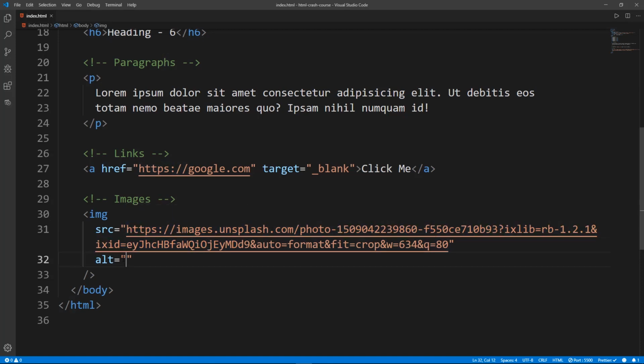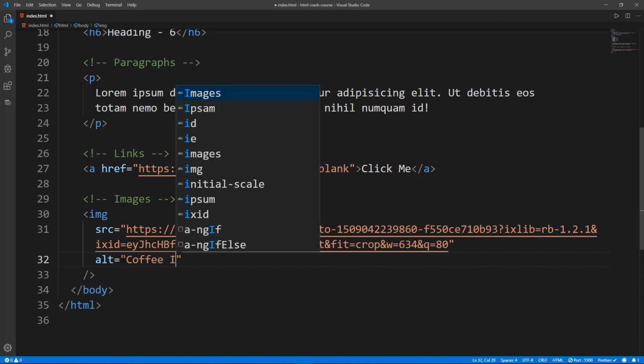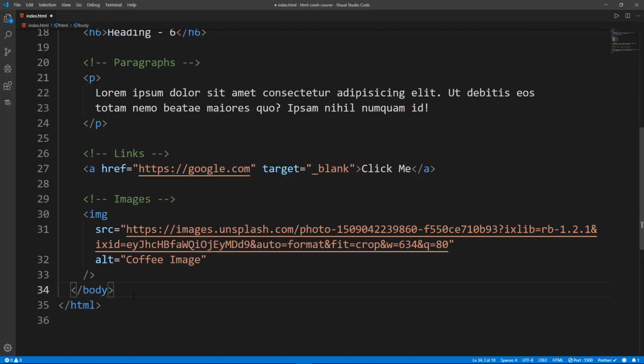Let's give it as coffee image. Whenever the person is using that text to speech engine, and that engine comes across this image, it's going to read it as coffee image. It can't represent that image by showing it, right? It can just read the name, coffee image.